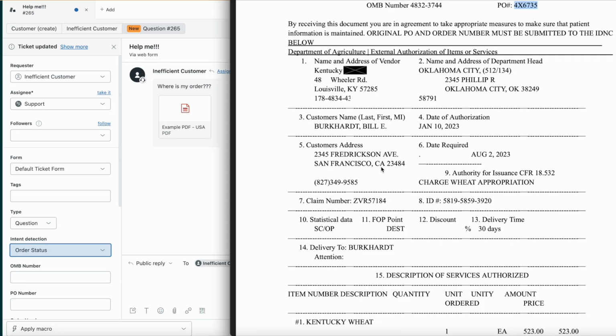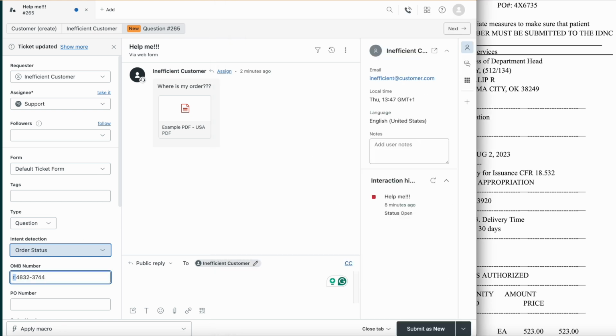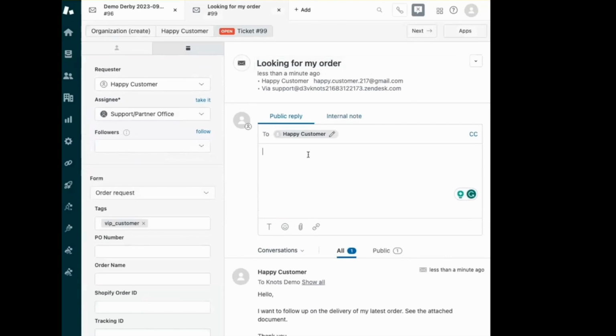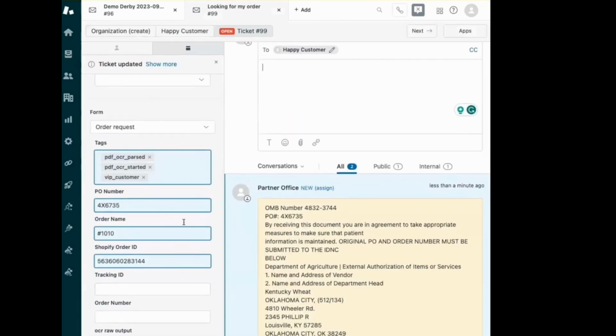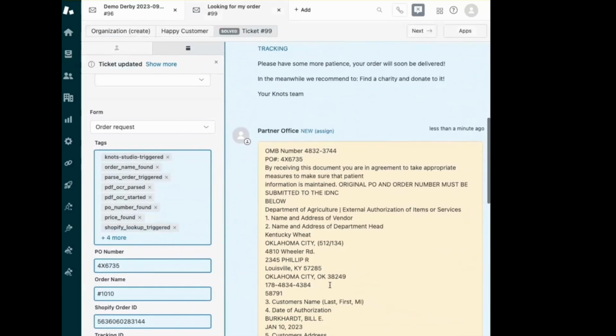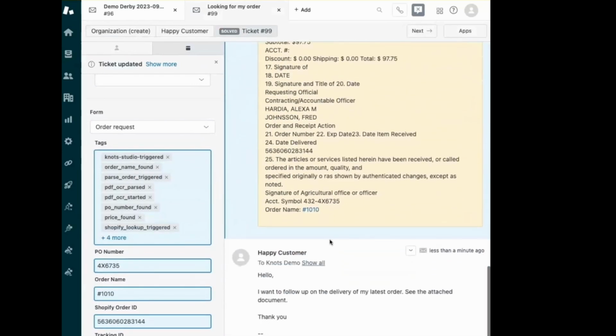Do you have any information like order or customer IDs, vehicle license numbers, serial numbers, and invoice numbers that needs to be automatically filled into Zendesk ticket fields? If your customer service agents are manually copying and pasting these into tickets, the Ticket Parser can completely automate that process. It will help you identify and extract specific patterns from a ticket or its attachments, and then store that information in custom ticket fields. No more worrying about agent error and inaccurate data.